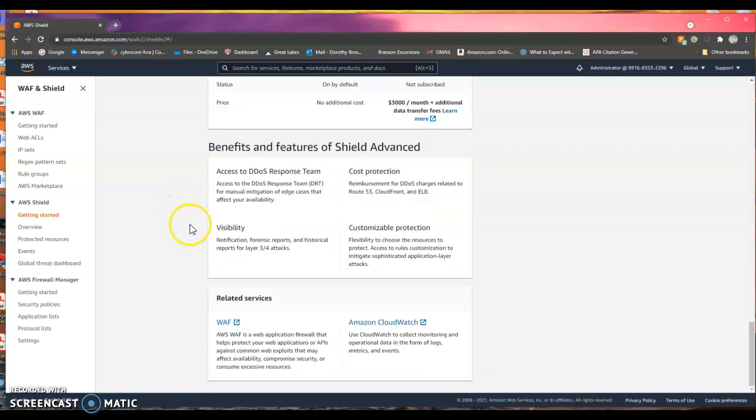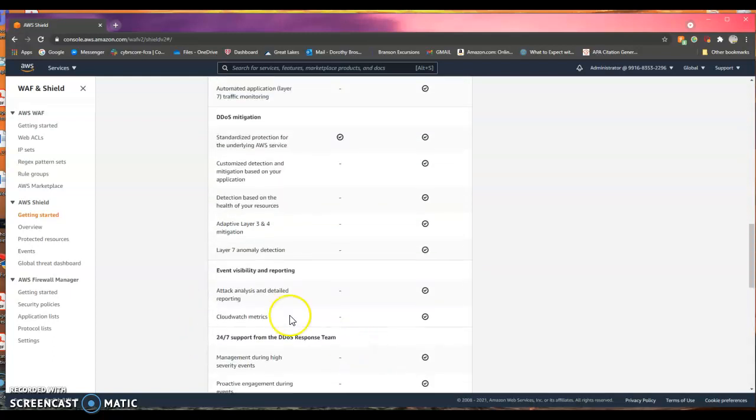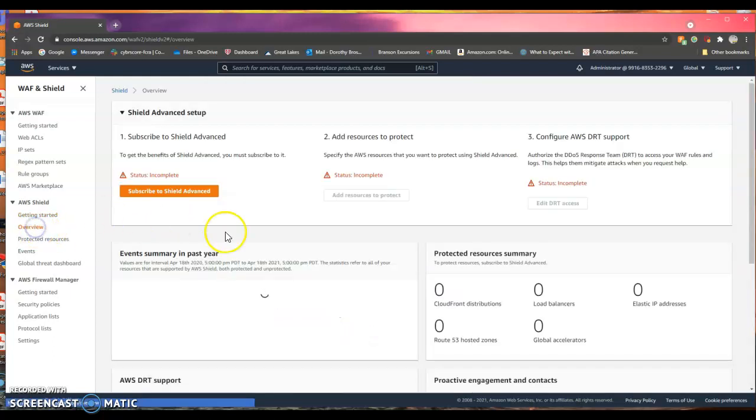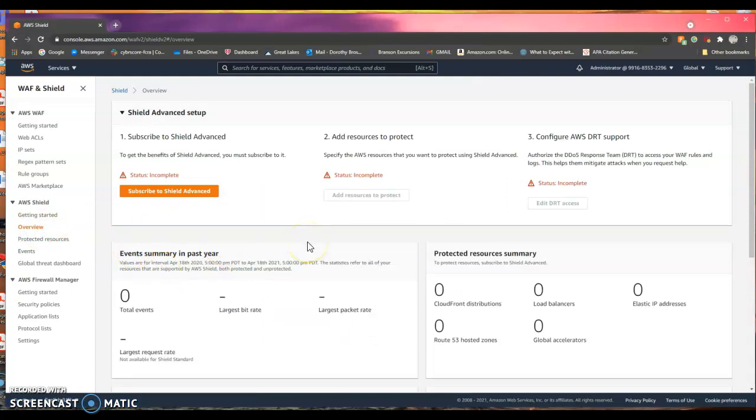So it goes into what else is offered. And AWS WAF, that's a mouthful, is also offered when you pay the $3,000 a month. So we'll go through the various overviews because obviously I'm not going to subscribe to Shield Advanced.